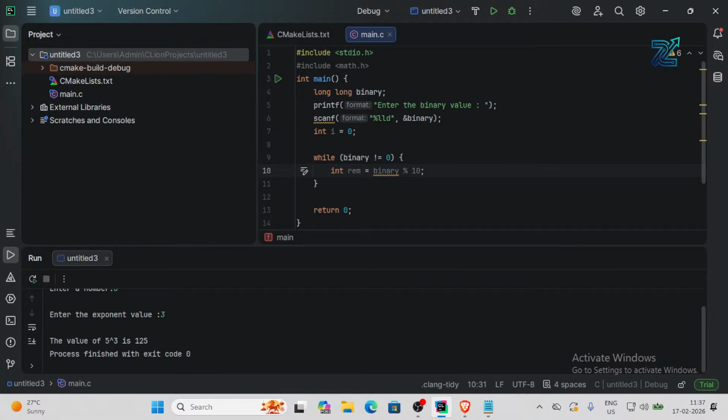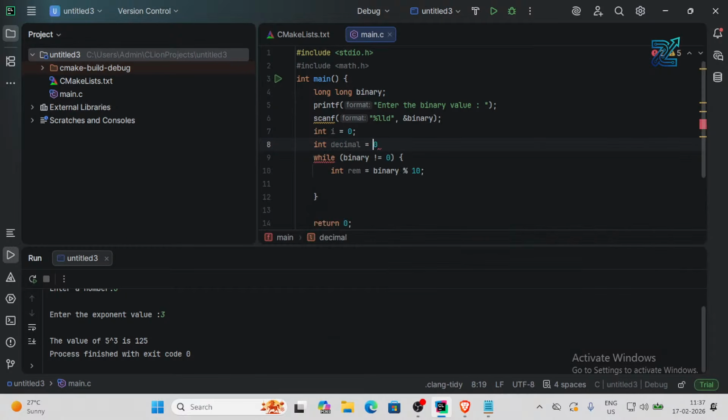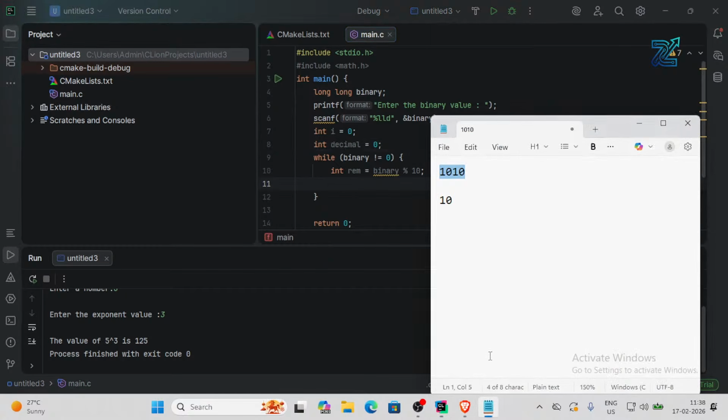So now I want to convert it to decimal. For that I am storing it as an integer: int decimal is 0. To store it somewhere, I am using decimal as 0. Now we have to multiply the current digit. See here, the formula is the current digit multiplied by 2 power i, so it is 0, 1, 2, 3 like that.